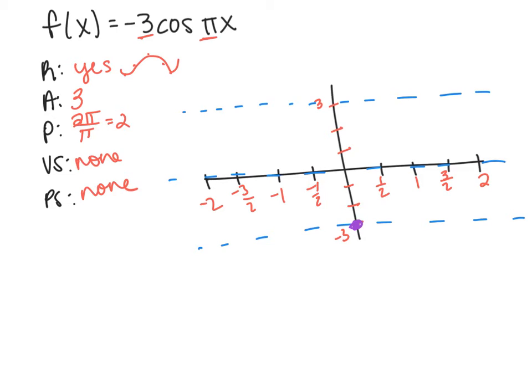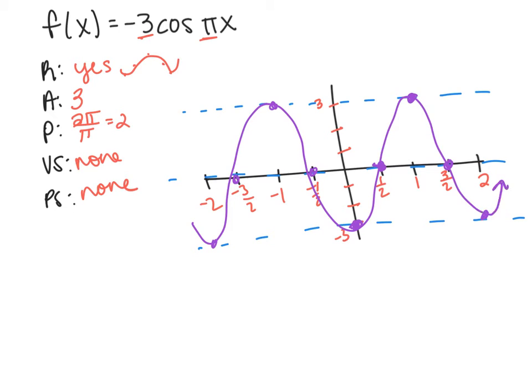So cosine will always either start at the top or the bottom. Now we just move along. One tick mark over to 1/2, we jump up to the middle because the amplitude's 3, so we jump up 3. Move over again, jump up 3, jump back down 3, back to the bottom. Same going the other way. It's just a matter of following that pattern. Connect your dots, and you have your cosine graph.